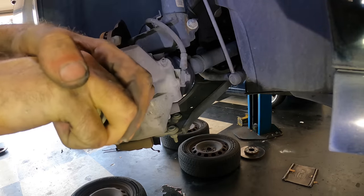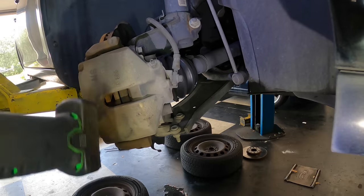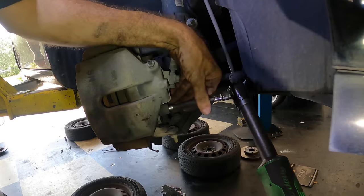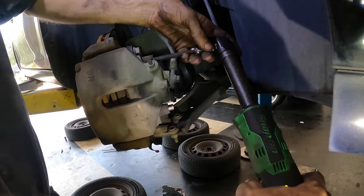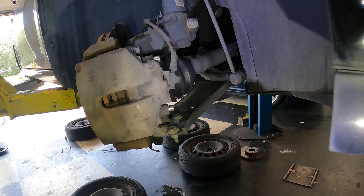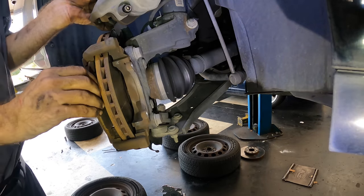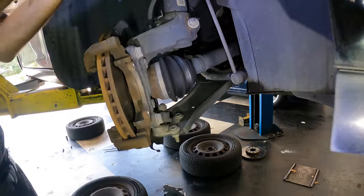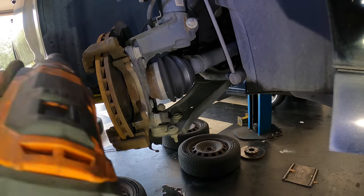You had to order some more refrigerant? They told me to get one. Bet you five bucks they order you one of those little cans. Those R134 cans shouldn't even exist. Why do I have to get a license to handle refrigerant when anybody can just walk into Walmart and buy it off the shelf and vent it out anyway? Where's Greta Thunberg when we need her? That climate change chick.